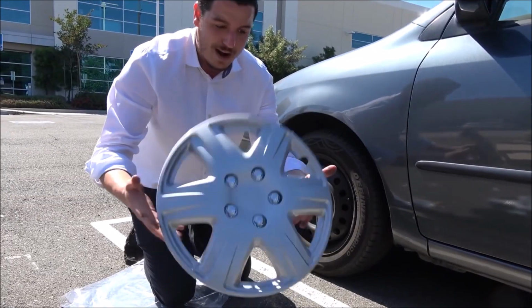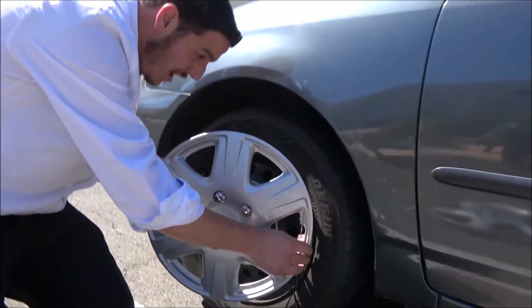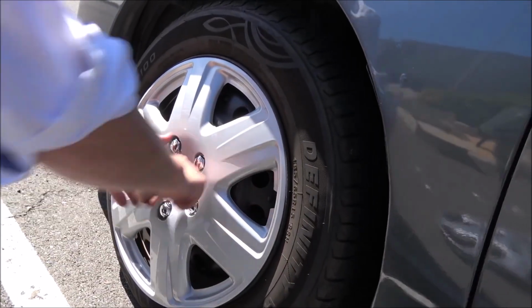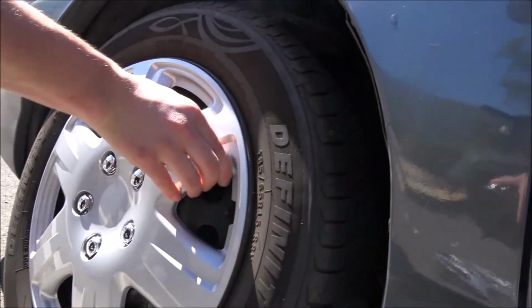We got this professional hubcap right here, and line it up, face down, in the corner, hold it in the center. And it's not going anywhere.